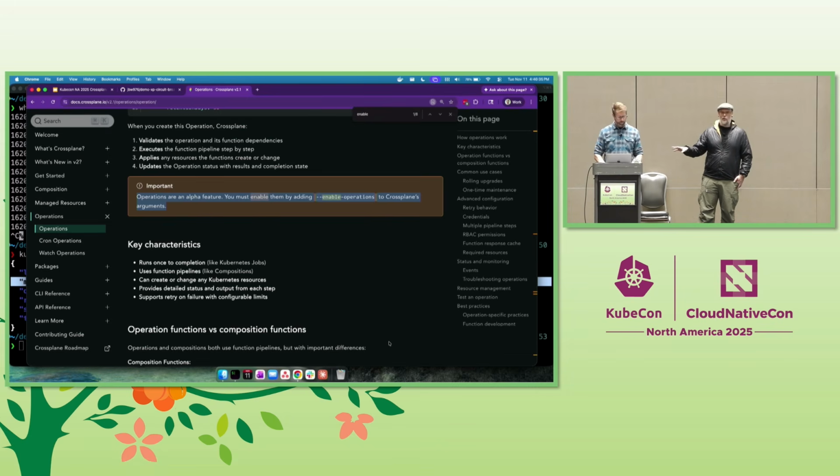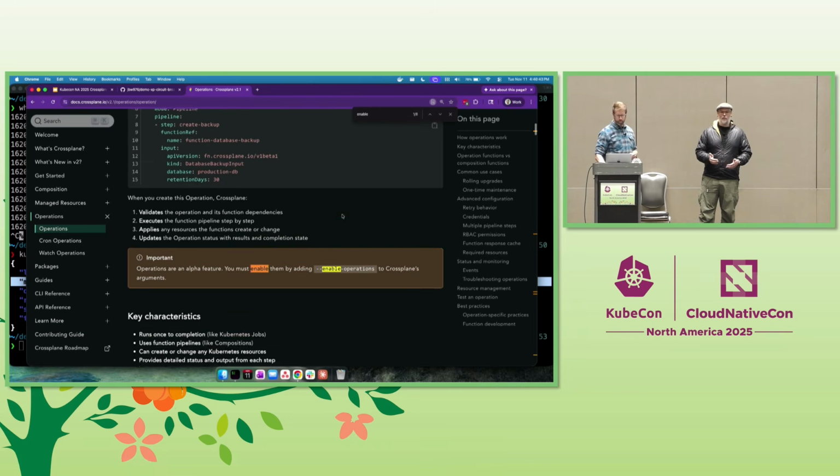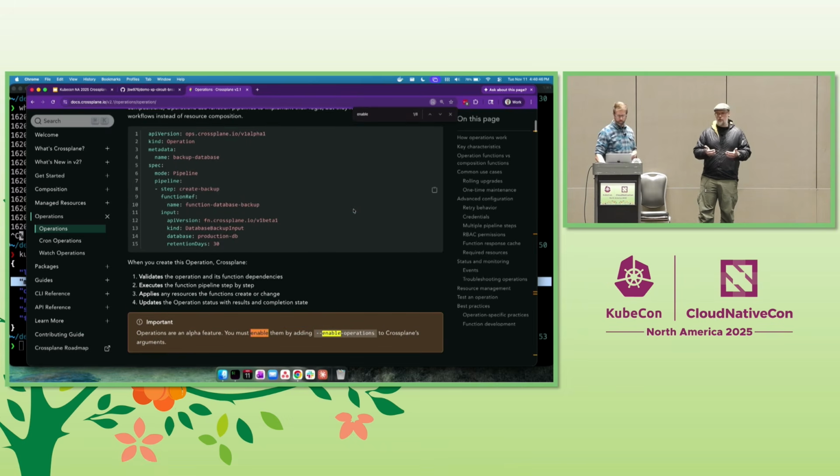At the moment, as Jared alluded to, the reason these operations exist is because people kept saying to us, we have these day 2 things we want to do that aren't a good fit for XRs. But we haven't built many functions yet for operations, and part of that is because we suspect that they're going to be quite specific to your organization's needs. I don't know how many general repurposable operations there will be. So step 1 is probably going to be figuring out what use cases you have for it and writing a function that implements that logic to do a backup or do a scale up, scale down, whatever it is you want to do.